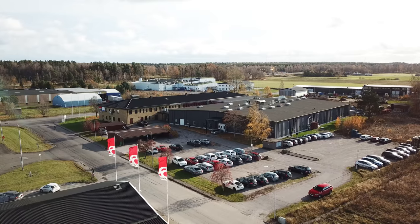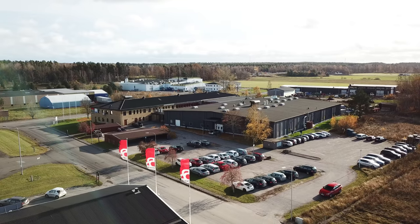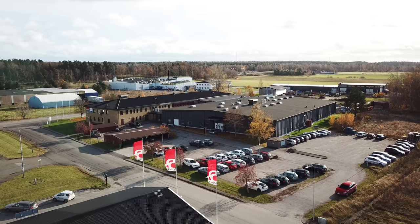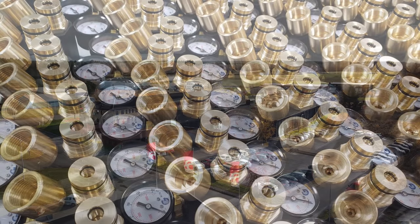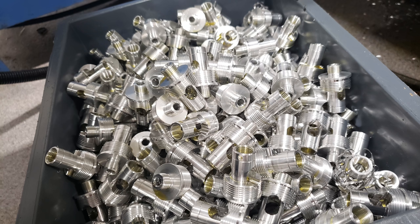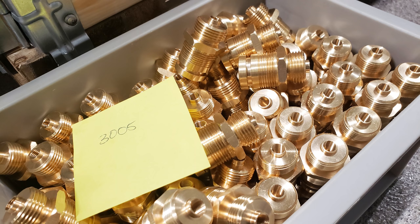Part Precision is a company that we work very closely with. They have excellent staff and excellent people there that help us. Six years ago, when we were looking into making the Wildcat and the Impact, we had other suppliers, and we were used to getting no's: we can't do that, it's too expensive, it's impossible. But then we started working with Part Precision, and everything we asked them to do, the answer was, yes, we can do that. And we asked the next question, can you do this? Yes, we can do that. Can we do this? Yes, we can do this. So that just helped us a lot in creating new things. They don't limit us in any way, so they're really, really good.